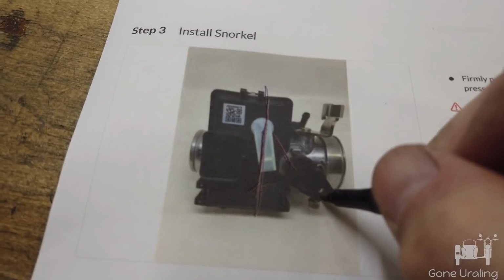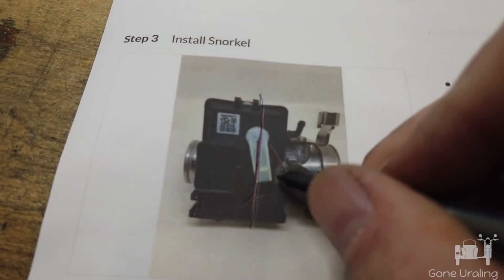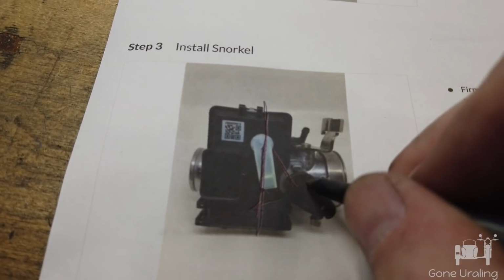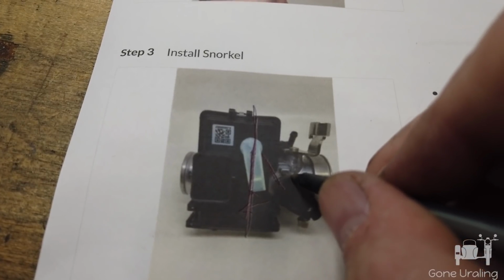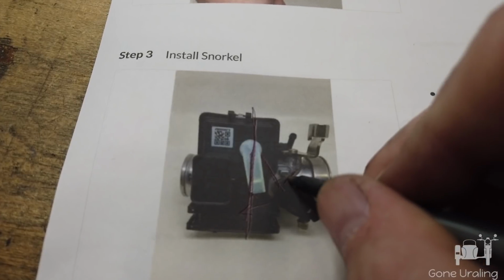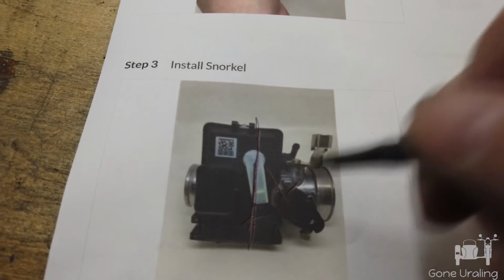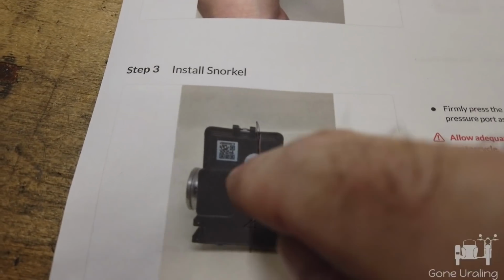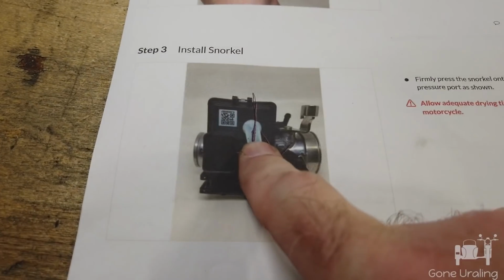And on the CT, I found if I revved the throttle all the way up, the very end of this was bumping the end of the snorkel. I don't know why it would be different on the M70. The M70, now granted it wasn't much, I'm talking a 1/16 of an inch or less clearance, but the M70 didn't hit, but the CT did. That could just be cable adjustment, I don't know. But I didn't want it to actually hit it. But that is roughly the position that I put it on.